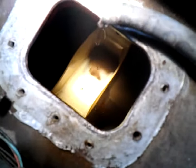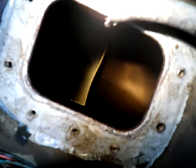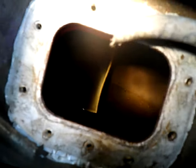Not much to see in the tank anymore. Just looks like mud. But there's no more sediment. Well, there is, but very, very little. Clean that out as best I can, other than there's a little bit of mud. And I'm probably going to get a couple more rags, try to soak that out of there. I've got a couple of pigs, I guess, I'll use. But anyway, take a look at this.